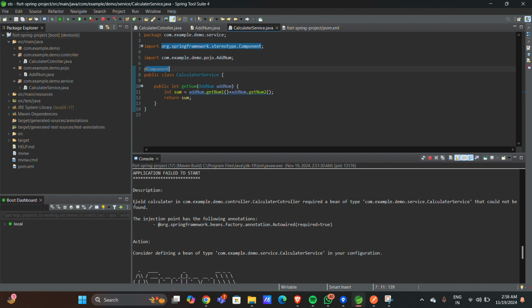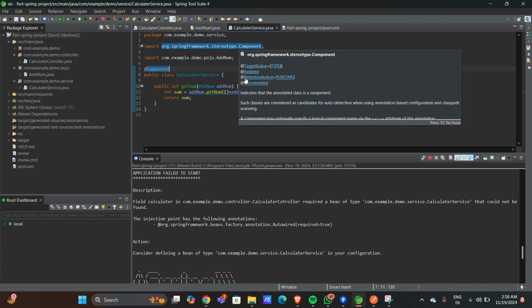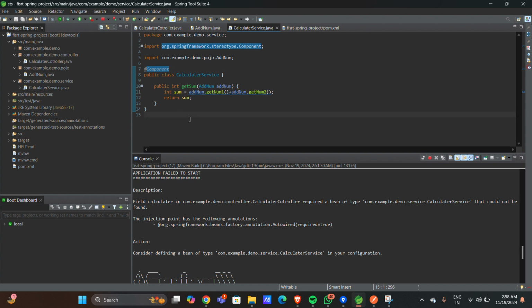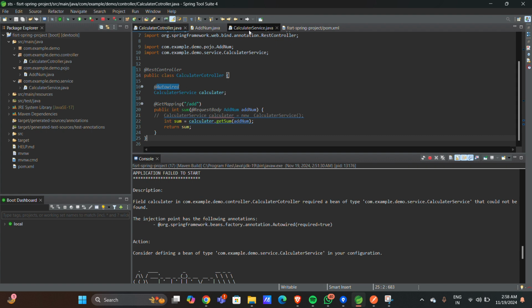Because just like the field calculator in com.example.demo calculator controller required a bean type. If we are not creating the object, Spring will take care of it. Then we need to inject it in the controller class.